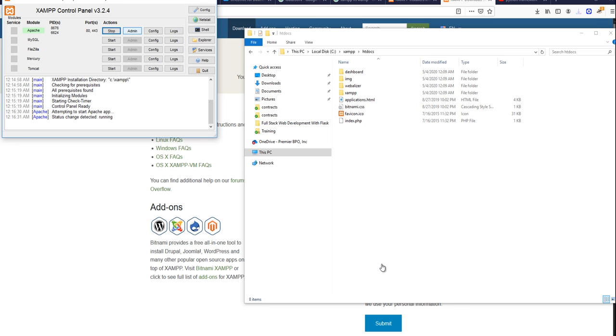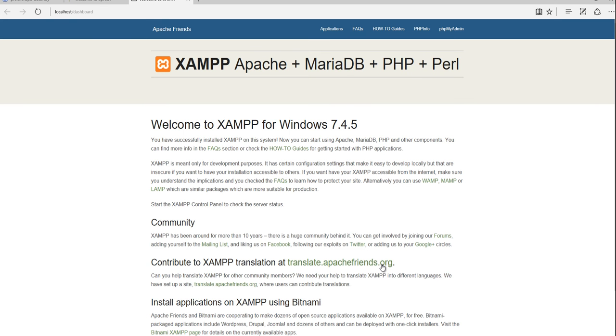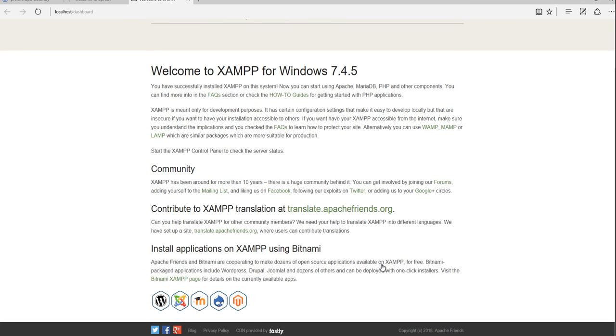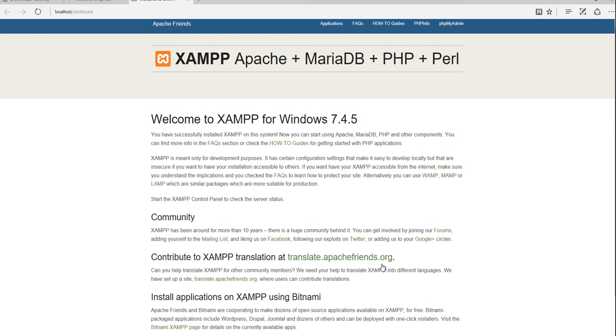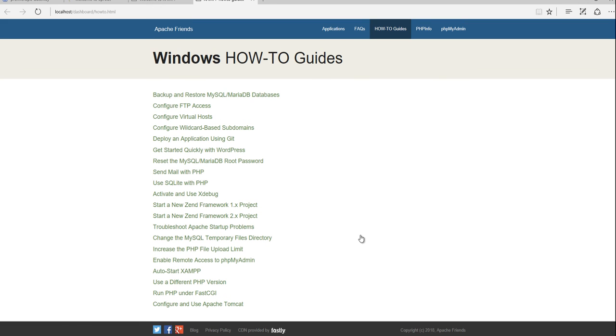What is that, admin? Let's see what that does. So if I click on it, it goes to localhost, and it shows me a how-to guide, which you can read through, and it's pretty simple, not that difficult, I guess. How-to guide, you can go and see what you can do with it. Creating an FTP, creating virtual hosts, configure. Okay. So you can go through that and see it. It's not that difficult.